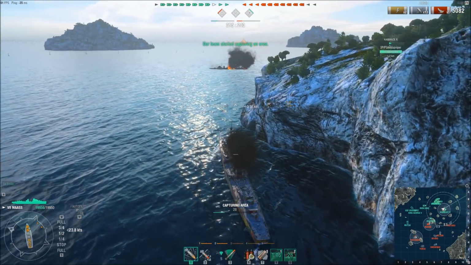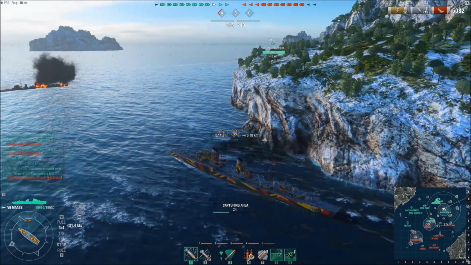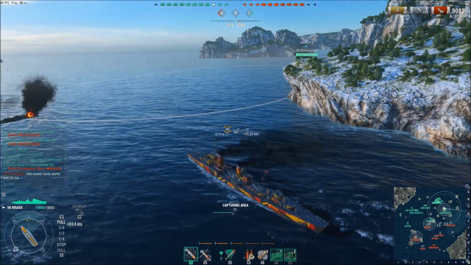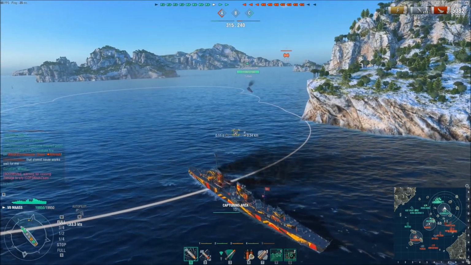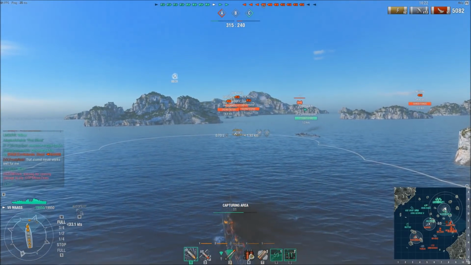And, well, they did lose one of their destroyers down at the A cap point, because, like I mentioned earlier, he didn't quite know when to just bug out. The enemy team has lost 2 of their destroyers. Not just any 2 of their destroyers, they lost 2 of their sneaky Japanese destroyers.